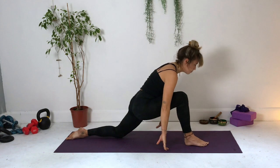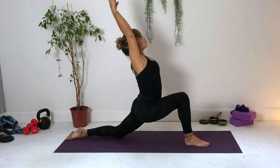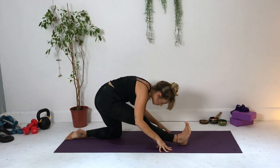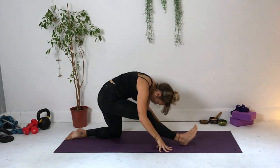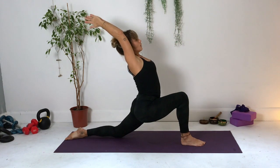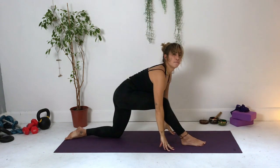Inhale, forward. Good. Exhale, back. So this is working the hips and hamstrings. One more time, inhale, forward. Good. Exhale, back. Really good.